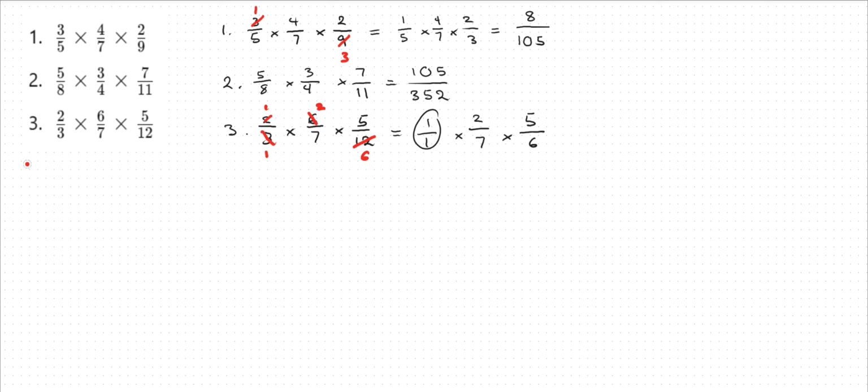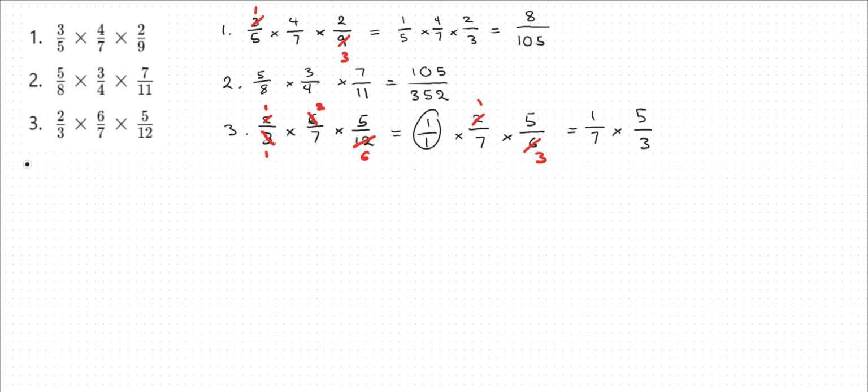We can simplify the 2 and the 6. So the 2 divided by 2 goes once, and 6 divided by 2 goes 3 times. So in the end, what we have ended up with is our final fraction, which is going to be 1 over 7 multiplied by 5 over 3. Now, if you were paying attention earlier, you would see that I did 12 divided by 2 and 6 divided by 2. Ultimately, that's what caused us to have this fraction here that could be simplified further.